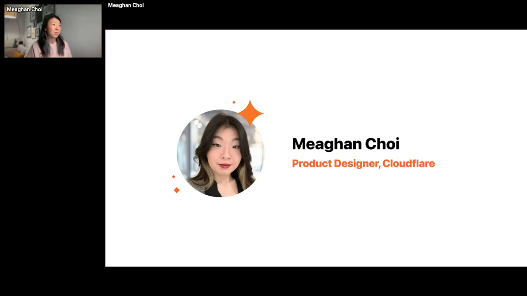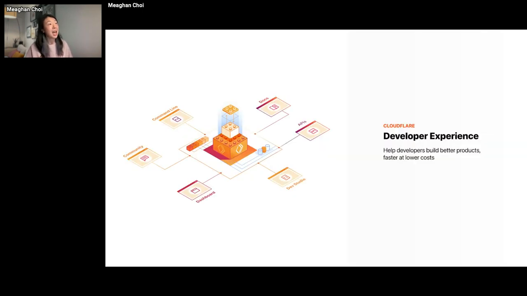A little bit about me. I'm a product design lead at Cloudflare. I've been here for about a year. Before that, I worked at Meta, and I specialize in designing for emerging technology, and in particular, the intersection of highly technical spaces with people and design. At Cloudflare, I work on Cloudflare's developer platform and AI products, which means I spend most of my time thinking about the developer experience and the intersection of developer experience with AI.